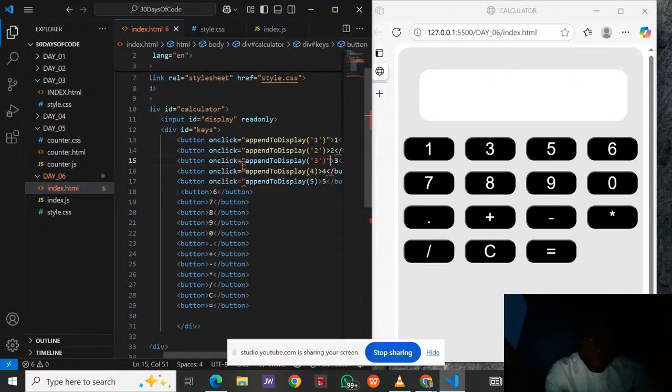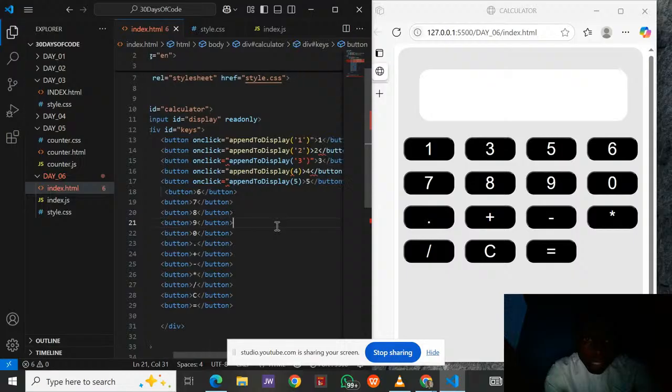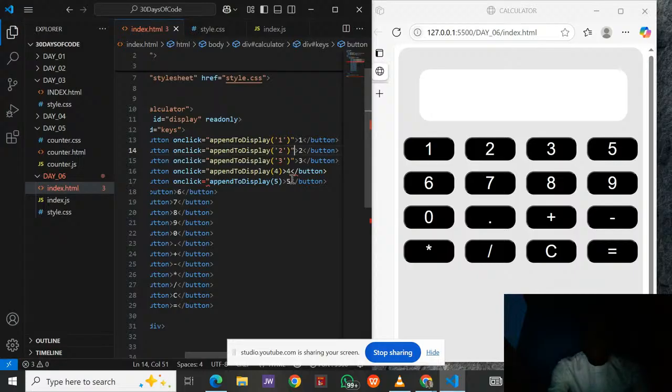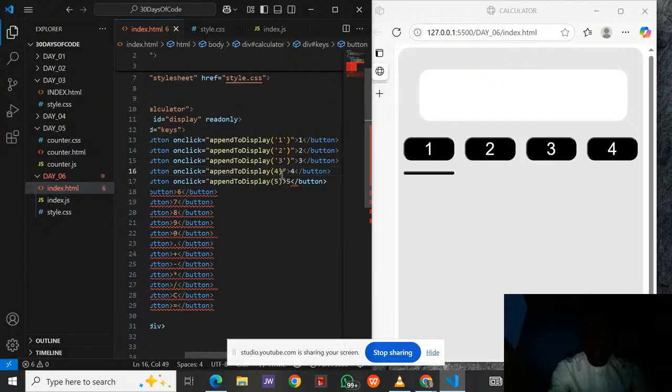On click, append to display. Okay, good. Sorry, I fixed the error over there. 4.